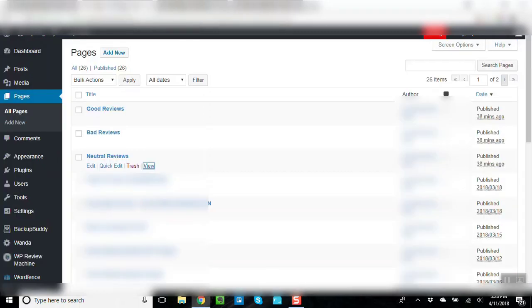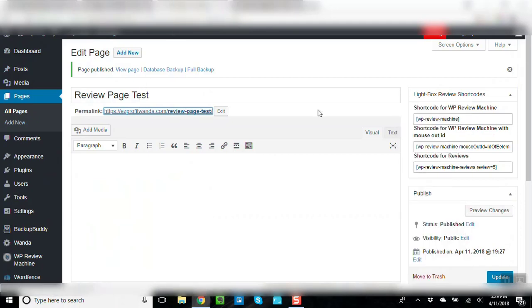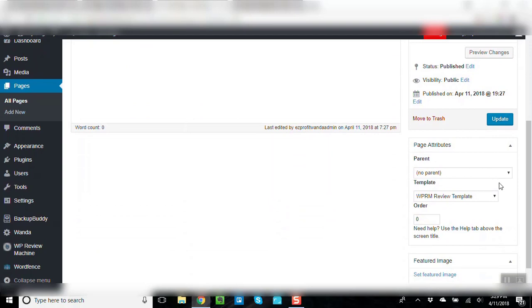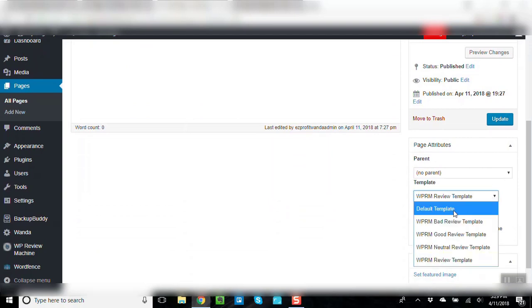So what I did was I just went to the page where it says Pages in WordPress. I created a new page. And right here, where you choose the template for the page, you pull down, and I can use the default template, which gives me the template for my website, or I can use the WPRM review template, which is the input page.